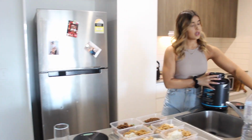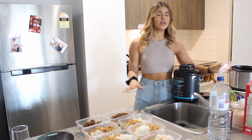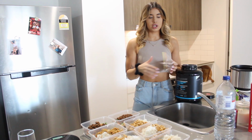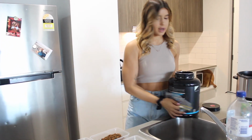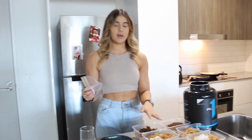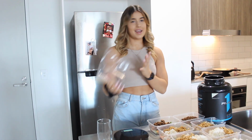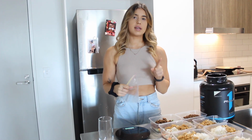Now, one really helpful tip if you're meal prepping and don't have space for all of these containers and everything is actually putting your meals in Ziploc bags. This is what I do if I'm on the road a lot: I will weigh out all my meals, then I'll put them all into Ziploc bags because that takes up so much less room. Then I'll take one container with me for the whole day and I'll literally unzip the meal, put the meal in the container and heat it up.